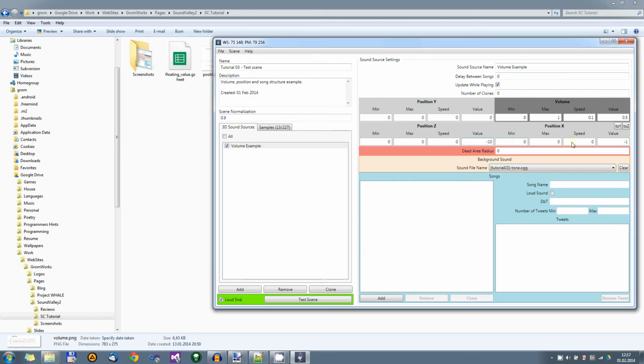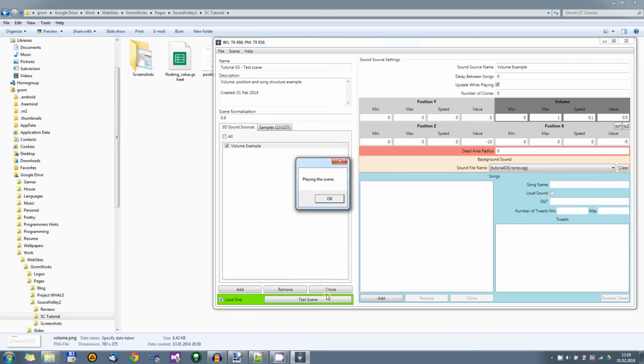-10 and -5. Test. Okay, now it's in front of us and a little bit to the left, but it doesn't move. But the volume is changed. Is being changed, really. Okay.